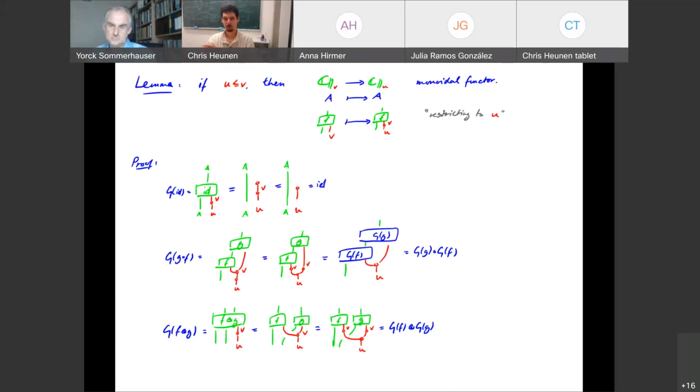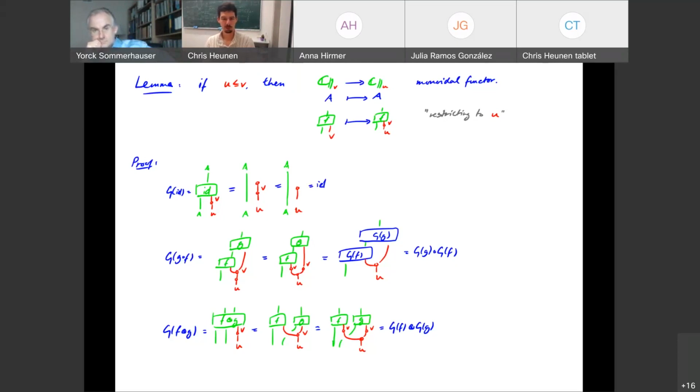It turns out I can find a functor from the smaller one to the larger one of the two, literally by restricting to the smaller of the two central idempotents. So specifically, for two central idempotents u and v, where u is below v, I can find a functor from C restrict u to C restrict v that does nothing on objects, because remember, they all have the same objects. But on a map, it precomposes with the inclusion of u into v, as in that picture. The fact that this is a functor is fairly straightforward, but maybe it helps to get a feeling for things if we walk through it a bit slowly.